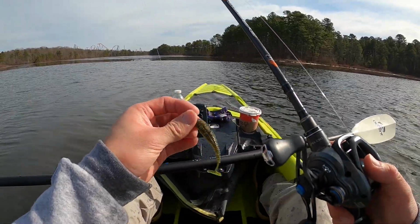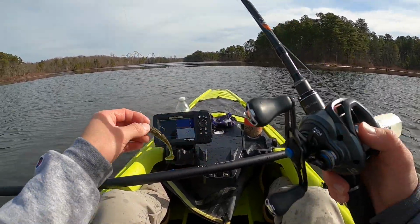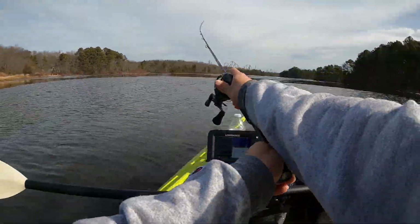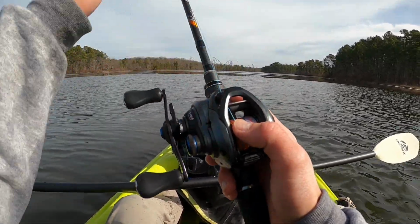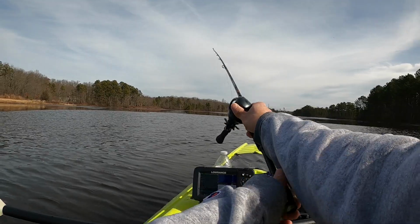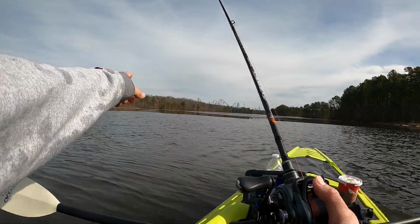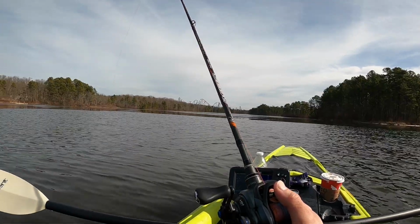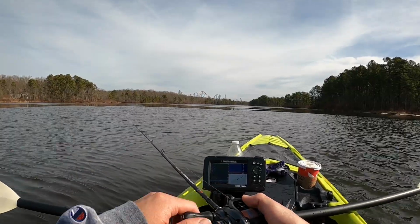All right, let's start off with the little 2.8 inch Kayak. I think this is a 1/8 ounce or 1/16 ounce jig head. I'm just gonna let it sink and slow retrieve. Right where I came in from, basically. I'm not sure if you can see, but there's like a trail of the ice I broke. Oh man, that took a while. You just hear in the background the ice just chirping.